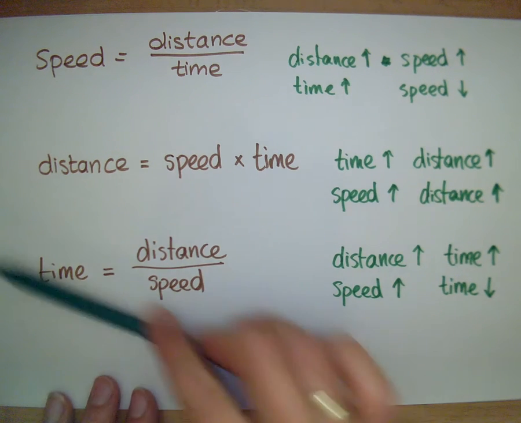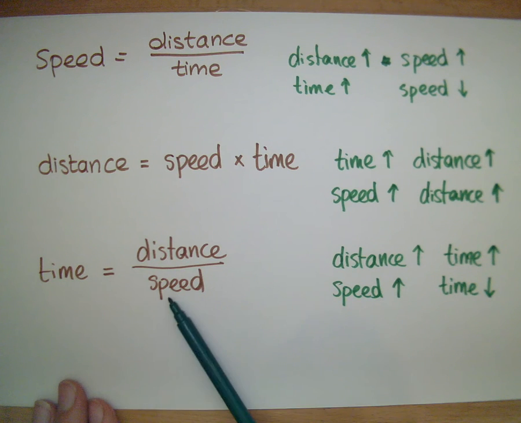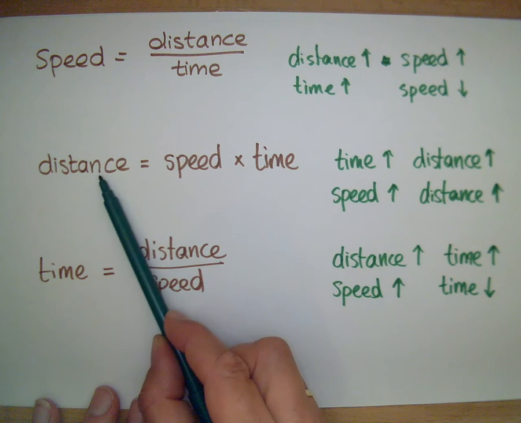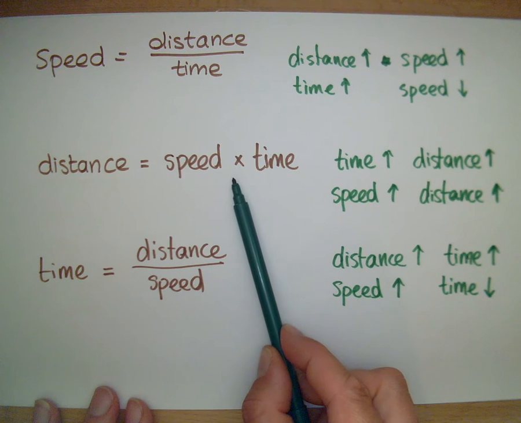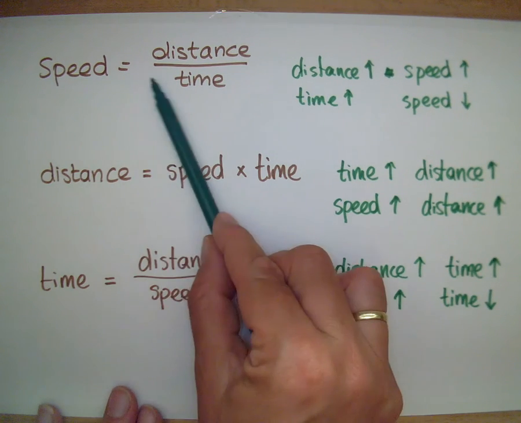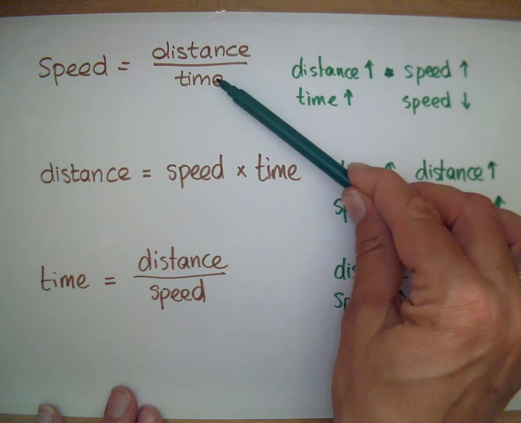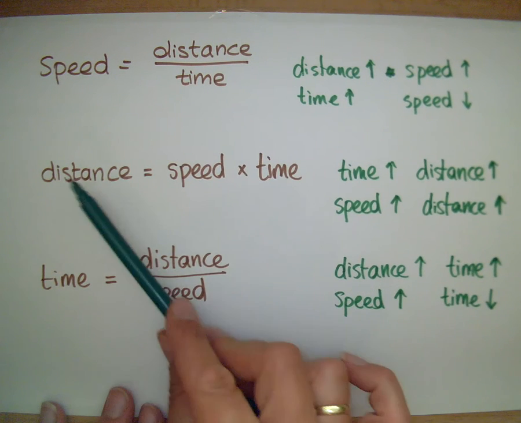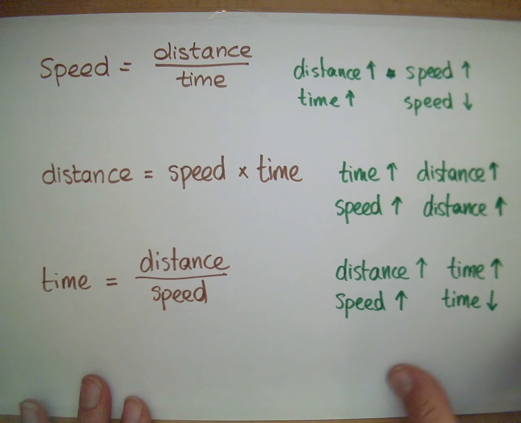Right, and depending on the situation, like if we want to figure out how long something took, we'll use this form of the formula. If speed and time are given and they're asking us what distance did this object travel, we'll use this form of the formula. You can always just use one and the same formula, right? You're always free to put your unknown here or there, wherever you want. So you can always use the same one, but sometimes these just make more sense in the context.